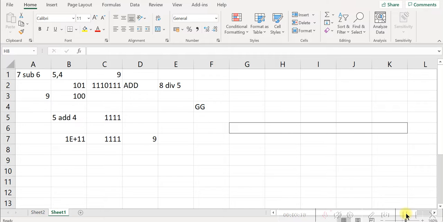Now let's go to the next trick. The next trick is about how to minimize and maximize the worksheet by pressing a key combination. For minimizing the worksheet, you need to press Control F9 in Excel.